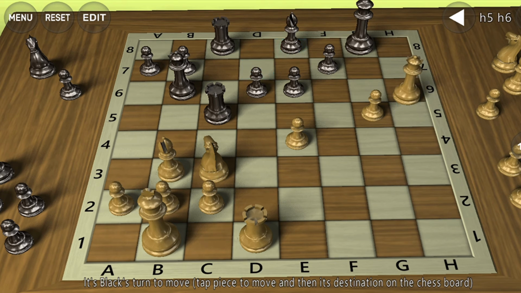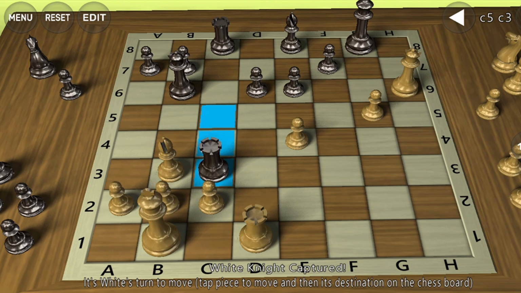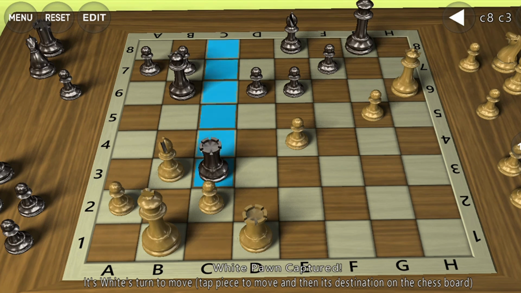White queen advances to h6. Black rook captures the knight. Pawn captures the rook. The rook captures the pawn. This attack is ignored by white.